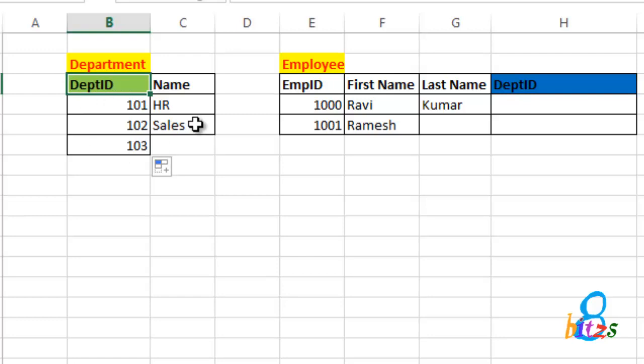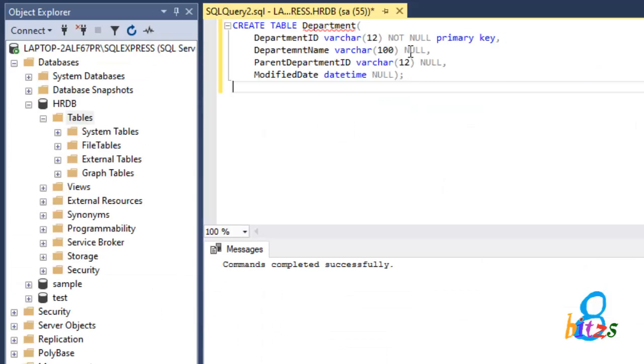Now let's see practically in Microsoft SQL Server and Oracle how exactly we can create this operation. So let's jump to Microsoft SQL Server. In Microsoft SQL Server, my first task is to create a department table, and here I have copied this script to save time. The script is very straightforward. We are creating one department table and providing department ID as primary key. So we have created the table.